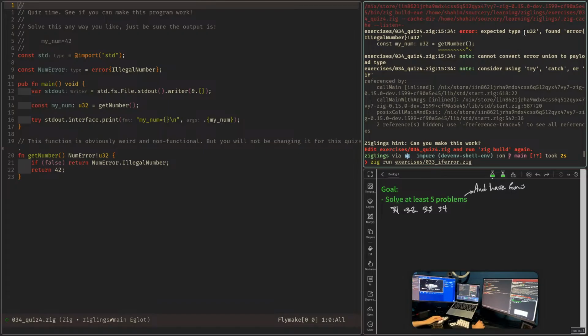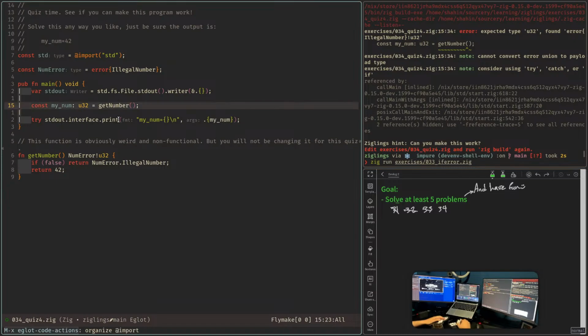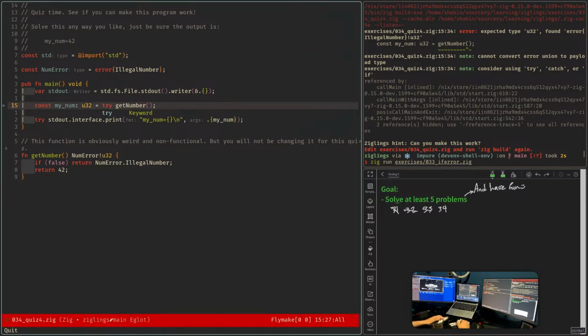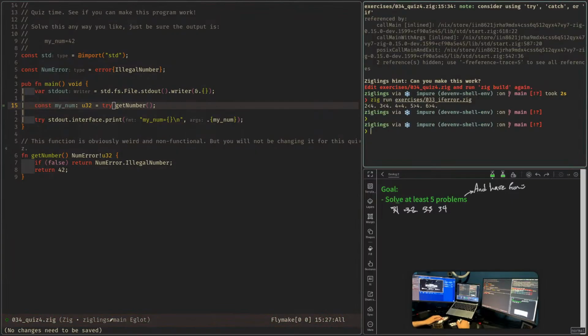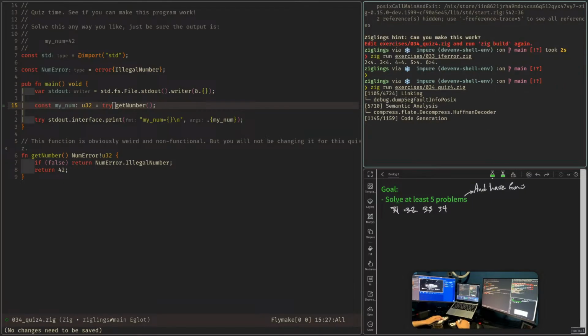Expected type U32. Found error illegal number. Okay, this is the problem here. The easiest I think is to have it run exercise 34.